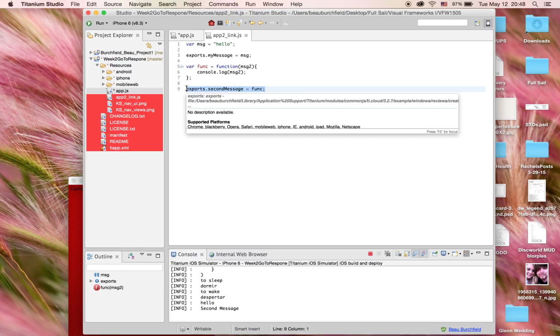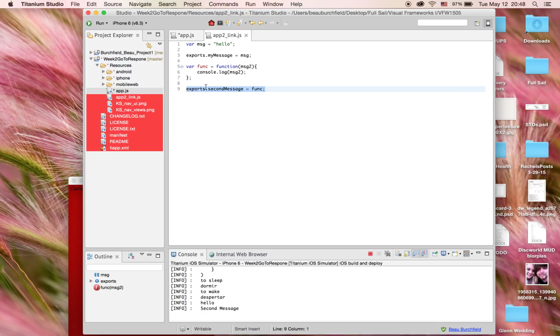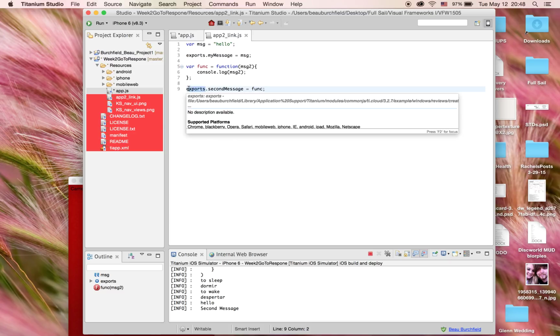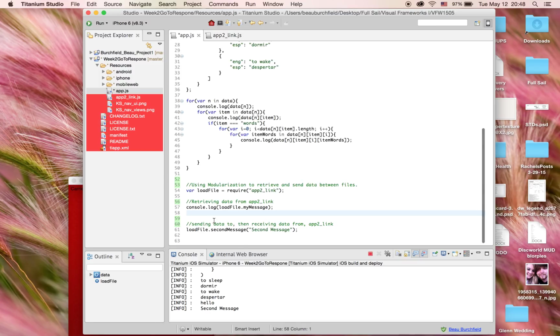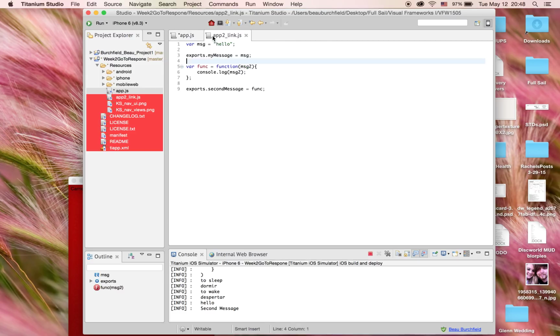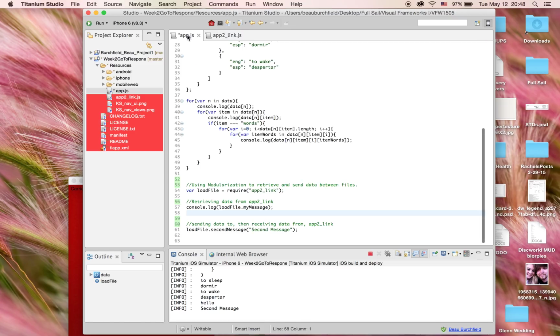I don't know what you call it, functions. I know it's not function. Anyway, whatever that part is called, just the exports part, to send the data back to this file basically, and that way we could retrieve the data for use in our applications. So that's what this hello part did, and that exports my message MSG thing.